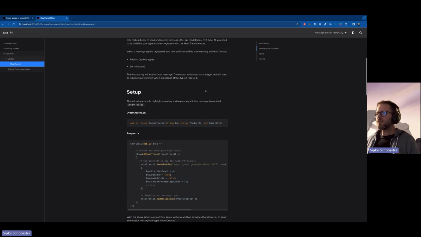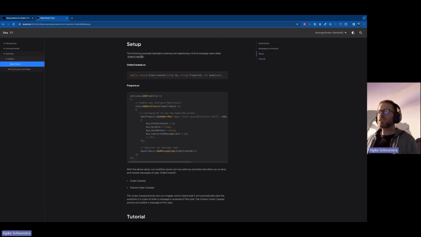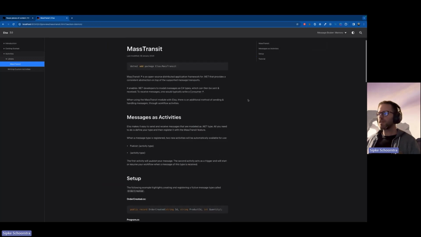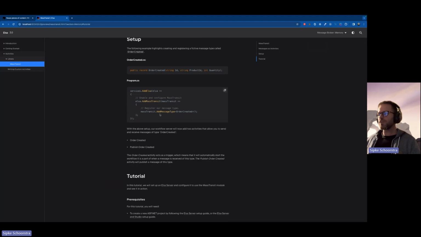So here I have an example where I talk about setting up the MassTransit module. And as you can see here, I'm adding Elsa to DI, then enabling the MassTransit feature, which I then configure here using MassTransit. And now at this point, you probably guessed it. When we change this to Azure Service Bus, we also see the code snippet updated to reflect this change. So that's a pretty neat feature of this documentation engine from WriterSide, I think. And when using the memory provider, the code is much simpler, of course.